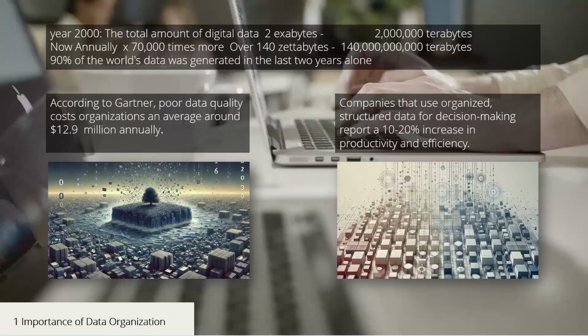Okay, so let's begin from overview. What we need to do with the data, because modern society generates a vast amount of information, and you can see that in the year 2000 we generated about 2 exabytes. So now we annually generate about 70,000 times more. And what makes it even worse, that 90% of the data was generated in 2 years alone.